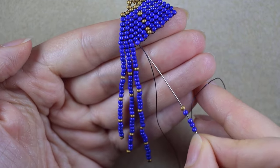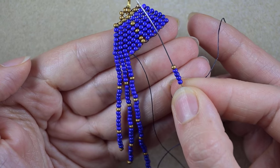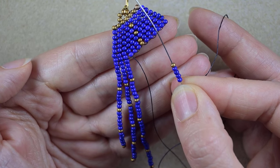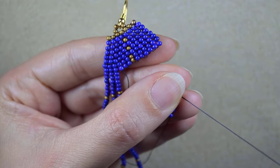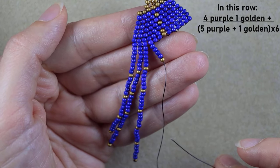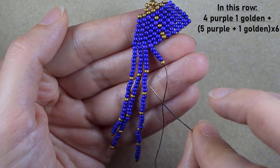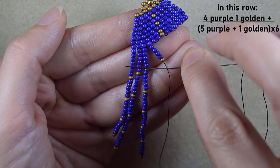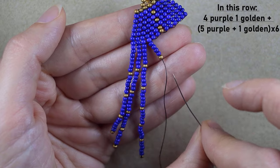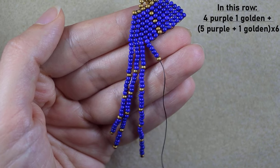Okay guys, and as I repositioned and I'm here, I'm sure you could guess what we need next, and yes, it is 4 purple, 1 golden, because in the previous step we had 5 purples, 1 golden, and we have 1 bead less at each row. So I'm sliding this down. And the next part of the formula is that we add 5 purples and 1 golden more. Here I have 5 purples, 1 golden after this first part, 5 purples, 1 golden 5 times, and here we need to have 5 purples, 1 golden 6 times. Okay, I will add 5 purples, 1 golden 6 times and I'll be back.